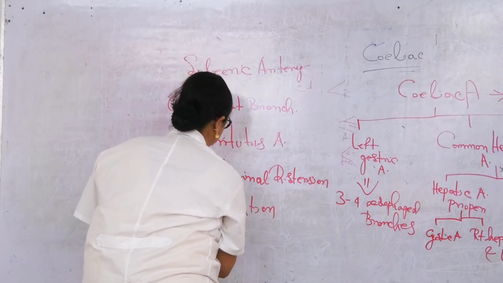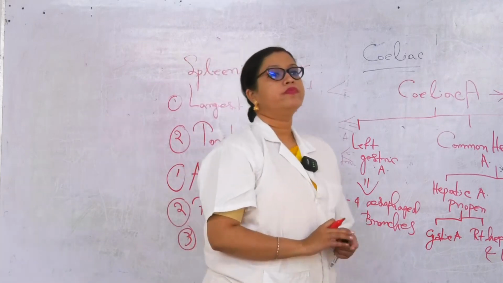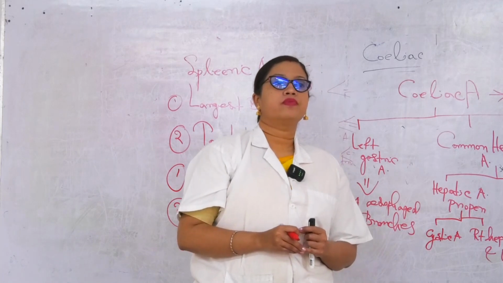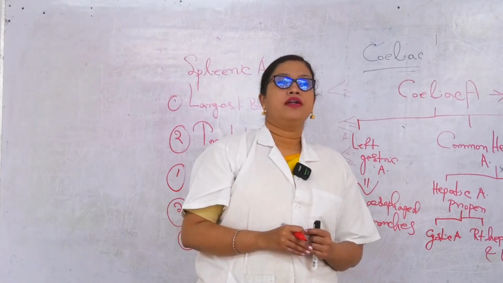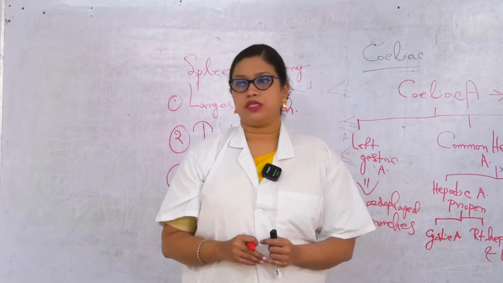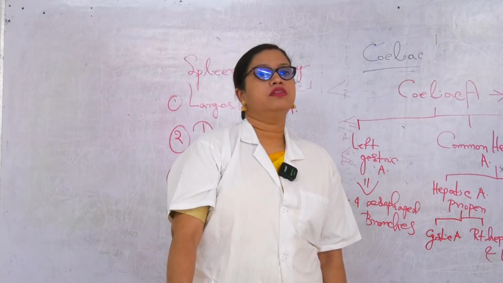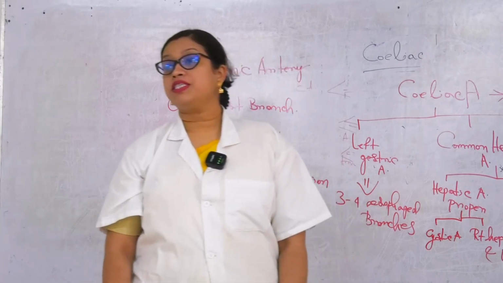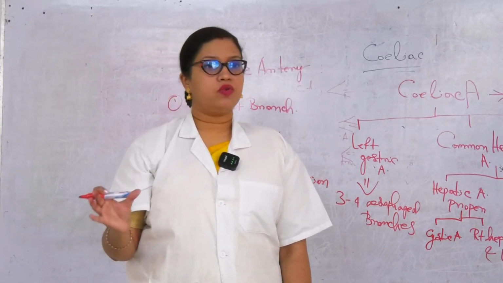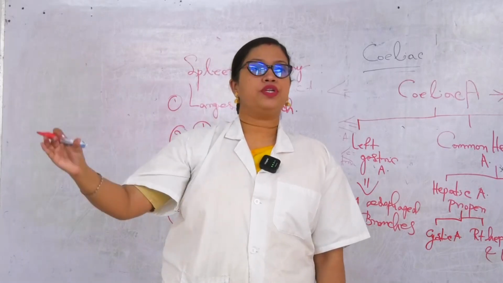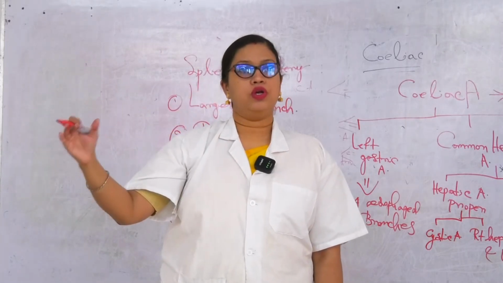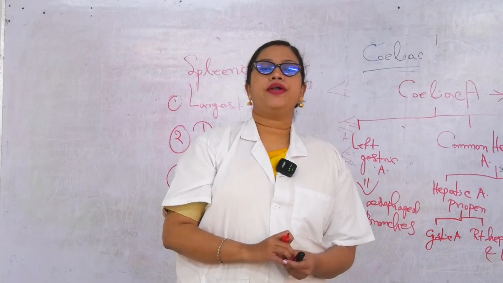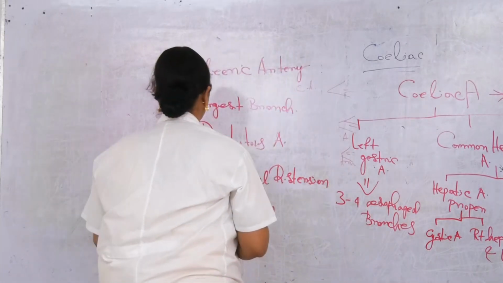Okay, third one. Who will tell the third one? 3 number কি cause বল? So write it down, destruction of RBC. How? What is the normal shape of RBC? Biconcave. It is not circular. So if it has to move through the splenic artery, which has got a tortuous course, incidentally it gets damaged. Okay, so this is the third cause. Write it down: third one is destruction of RBC.